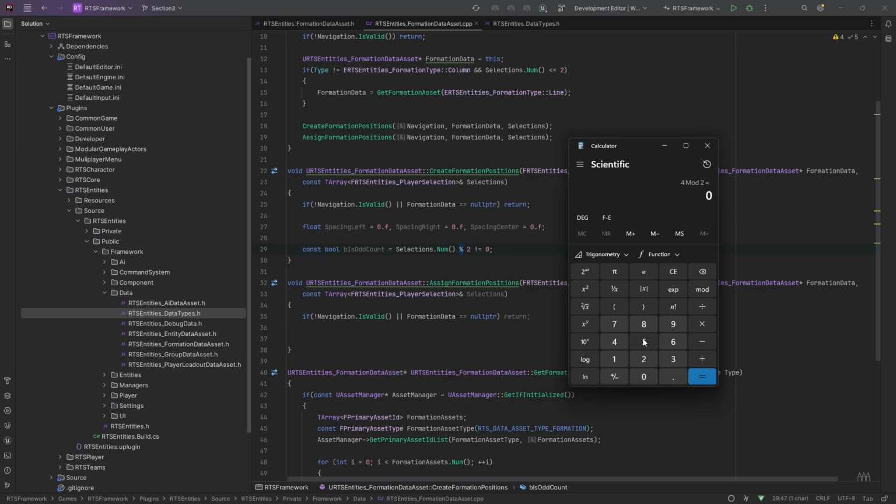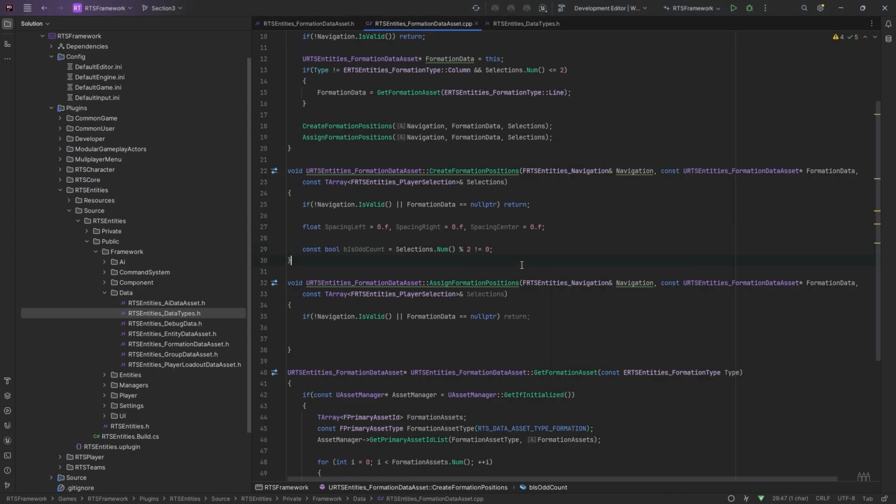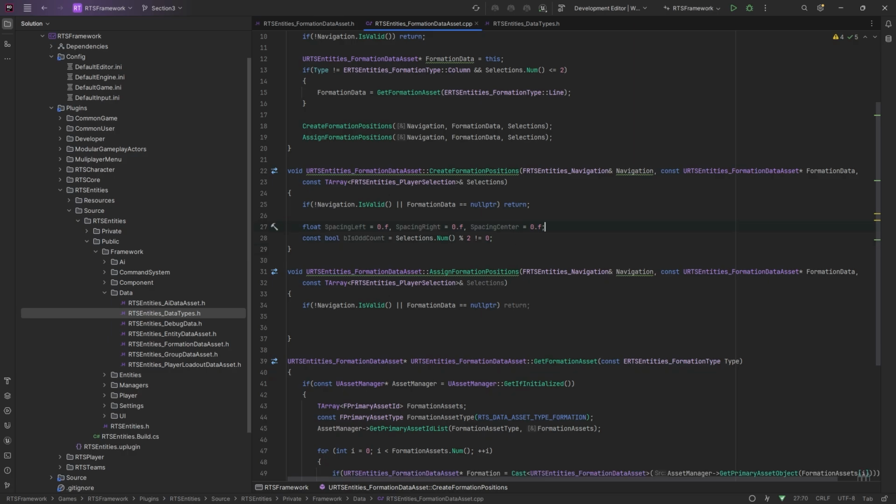And then what happens when I go to 5? It's 1. So you can see it alternates left, right, or odd, even. It's very handy. It doesn't matter what the size of the number is of your selections or whatever you're using it for, you can always get an alternating, and we'll use it again later, we're going to have the alternating left and right. Anyway, enough maths. Let's just bring that up.